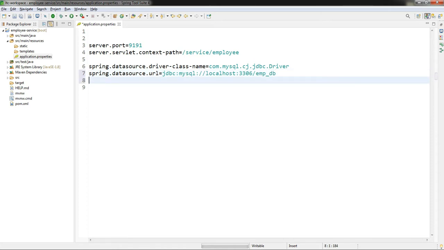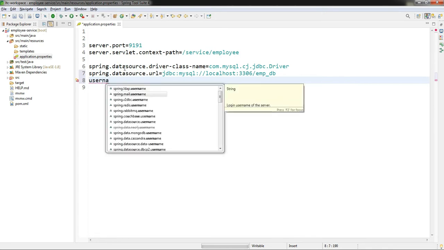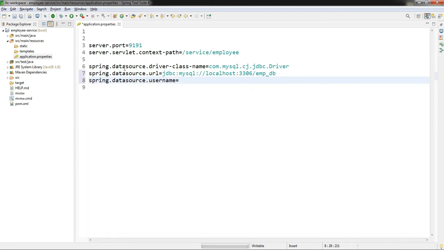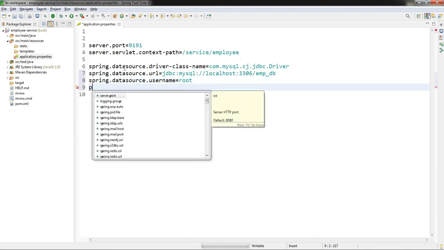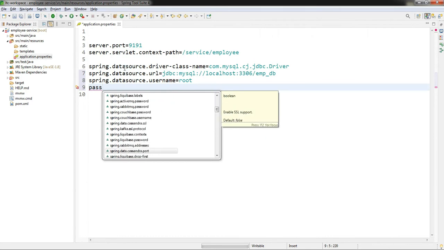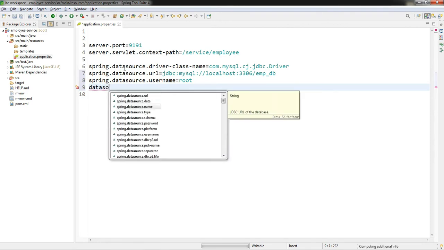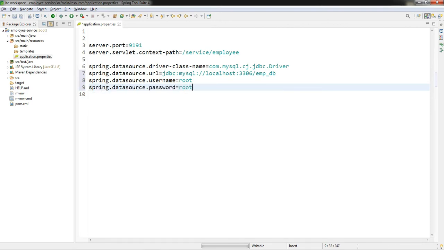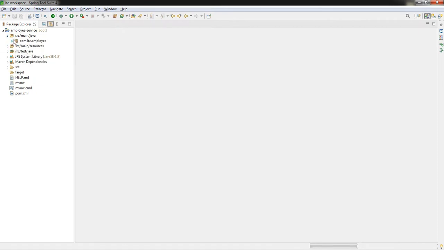The username is root, and the data source password is root. So I'm done with this application.properties file.